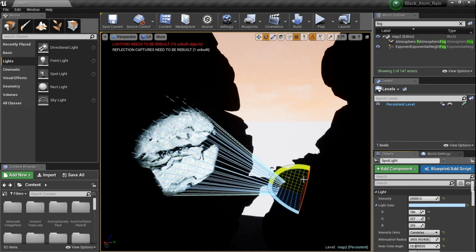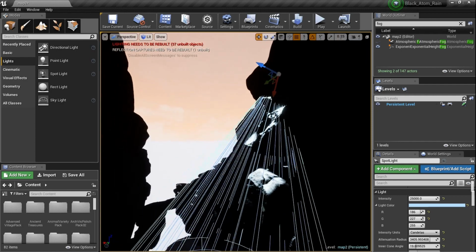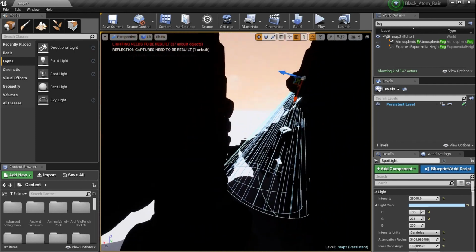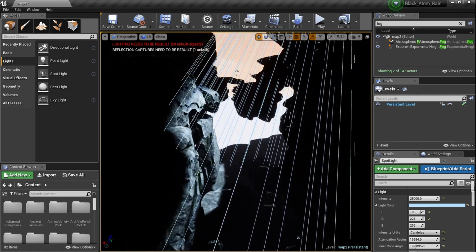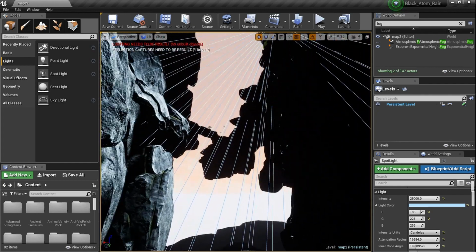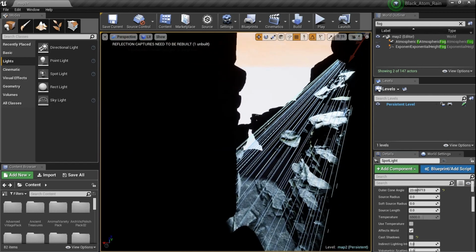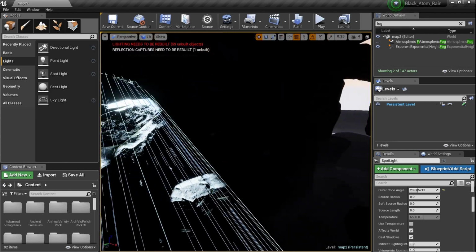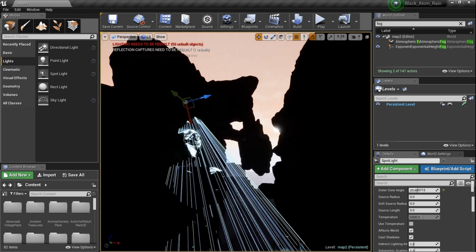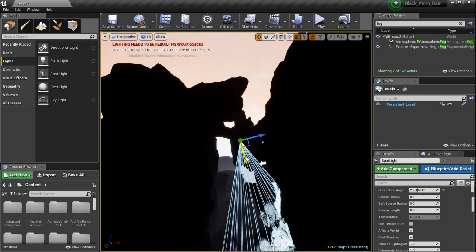What's cool is, let's say I have it pointing down here. Let's bring it up. It's really powerful with the shadows. We're going to have to crank up the radius a little more, have it keep on going down. You see it doing its thing there, but the shadows of the top rocks are kind of changing it there. And literally, cast shadow off, boom, and you just have a spotlight shining down through. But if you want the shadows to be kept, which you usually do, especially with a spotlight, you can see how well it works there. Thank you, UE4, Epic, you're awesome. But yeah, guys, very, very simple stuff here.